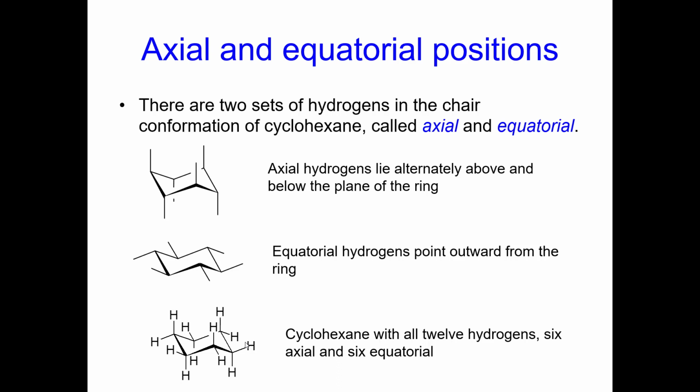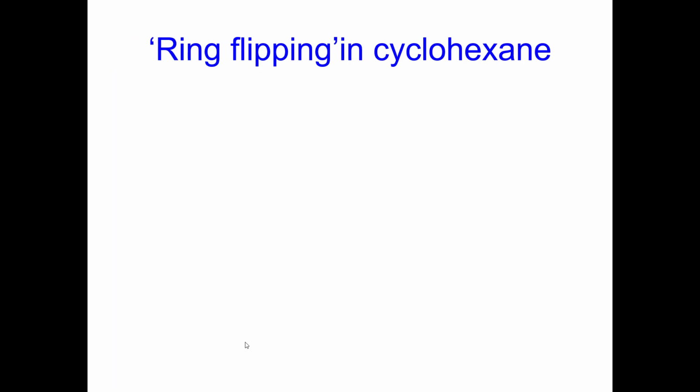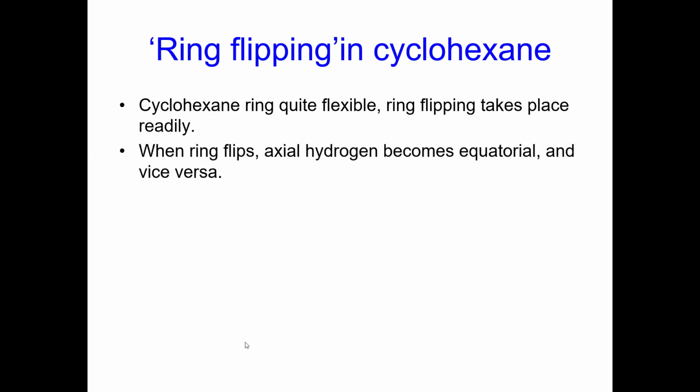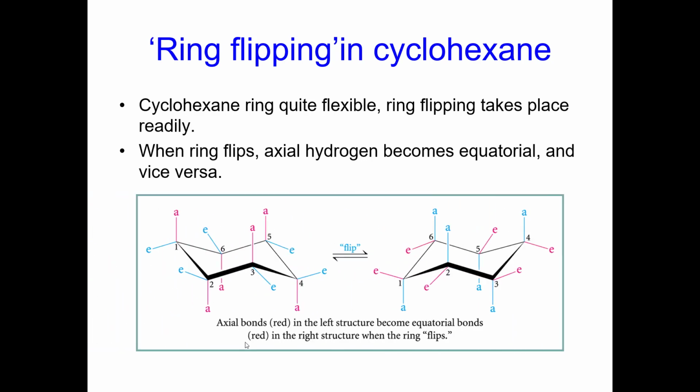So it's already busy enough, but this is relatively stable by itself. It's happy enough here, okay? But what happens, we'll talk about this first. So our ring flipping. So again, the conformation can change, okay? It flips quite readily because it is a flexible molecule. So when your ring flips, your axial hydrogens become equatorial and your equatorial become axial. And it's just a note that this can occur, okay? So what once was axial becomes equatorial. What once was equatorial becomes axial. That's all you need to know here.